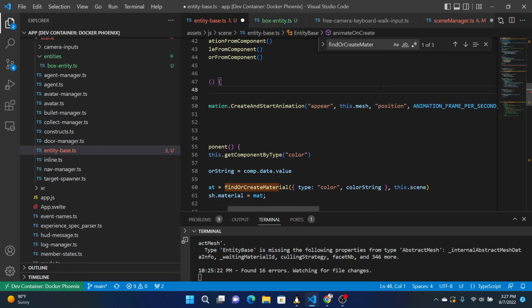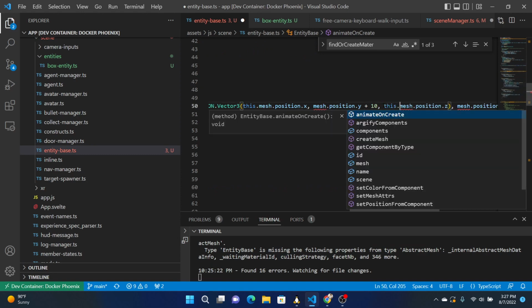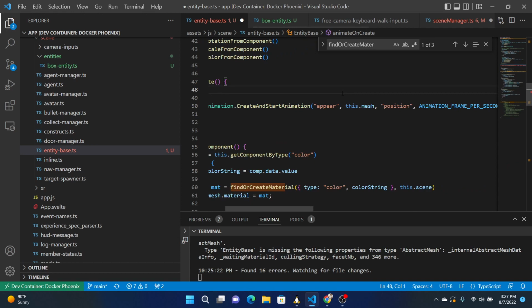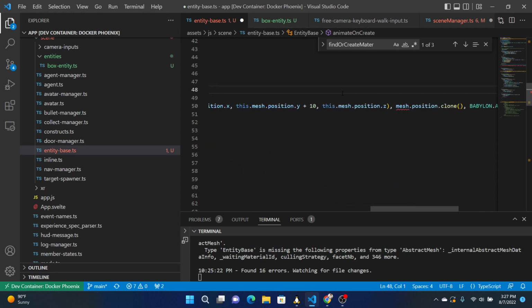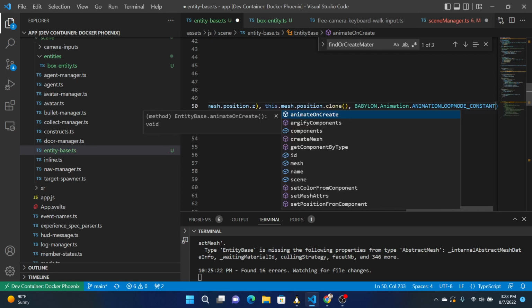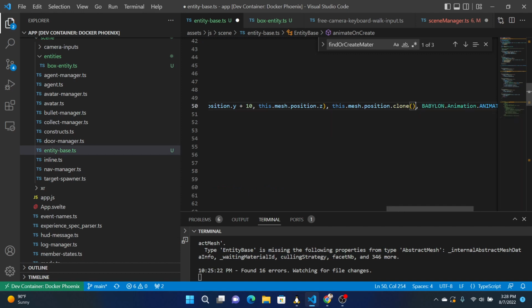X is fine, this mesh position Z is fine, but we fly in from high up, 10 meters up, and end up at this position clone. I'm not sure if we even need the clone. This is where you end up.